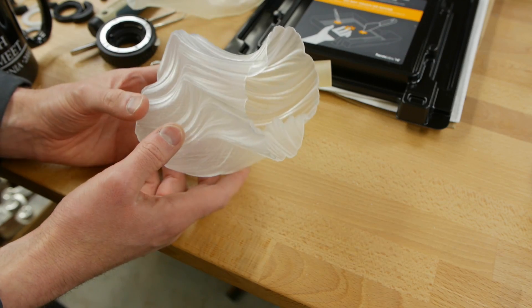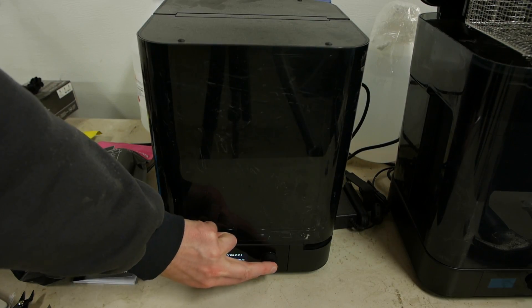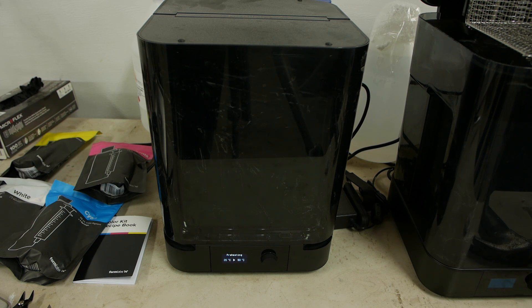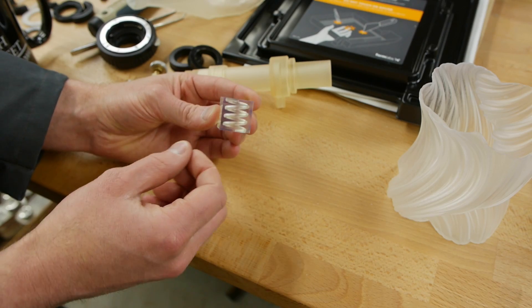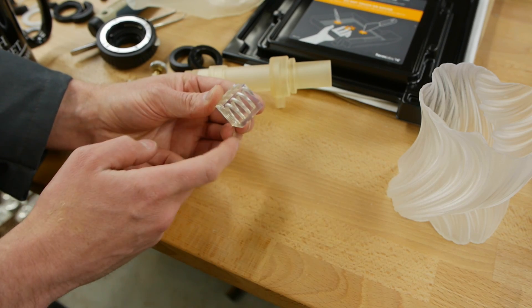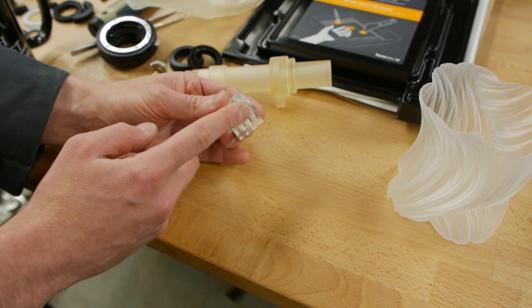And then after that for some resins like this clear resin you can be done like that's it as soon as it's air dry the part's fine you can touch it it has a nice surface quality. But you can also post cure these by putting them into a high temperature environment with 405 nanometer light and that will harden the resin and give it slightly better mechanical properties and Formlabs even makes a specialized little oven with 405 nanometer LEDs in there. Looks pretty cool because the items fluoresce.